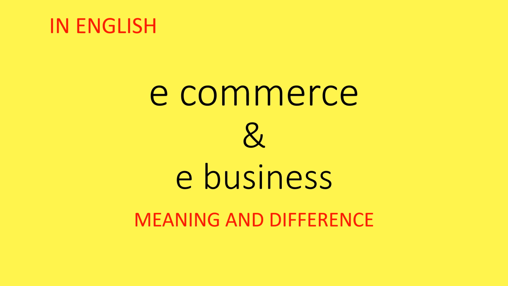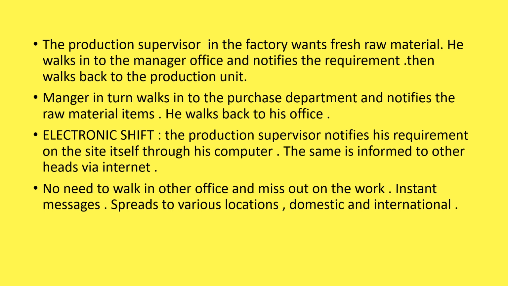What is the meaning of e-commerce and e-business? Let us start. See, we take an example. There is a production going on in the factory, and the production supervisor realizes that there is dearth of raw material. Raw material is going to finish in a day or so. So he wants that he should order new raw material.